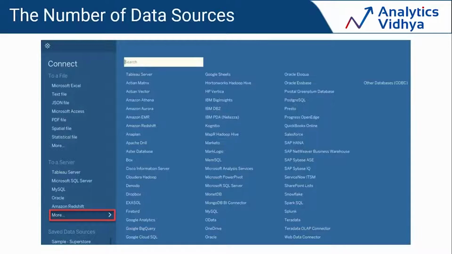With Tableau, it's also easy to connect to a bunch of different data sources. 67 to be exact. 67 different data sources. Databases, files, big data warehouses, and so on. That is a big number. We can join, union, and blend them in various ways. And we'll see these concepts later in the course. And no, we don't have to pay anything extra for these data connections. It's all built into Tableau.